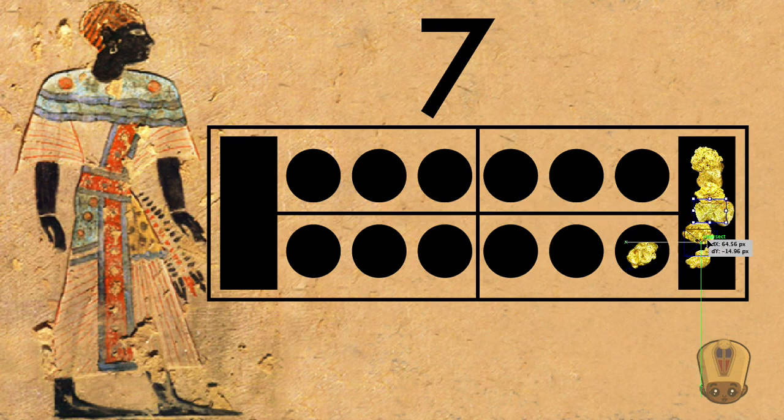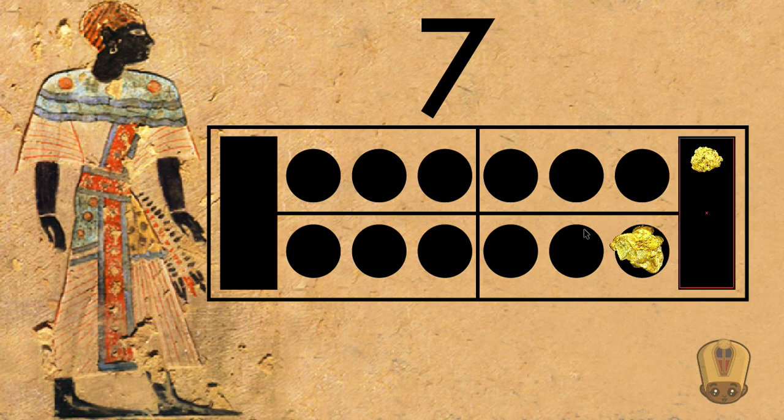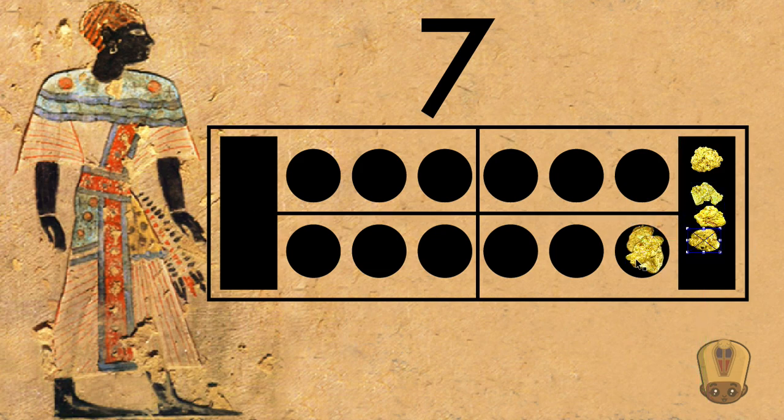Alright, now let's try 7. This is my favorite number. Very easy symbol to remember. 1, 2, 3, 4, 5, 6, 7. Now we can't clear 4 and carry 4 because we don't have 4 beads. But what we can do is clear 3: 1, 2, 3. Carry 3: 1, 2, 3.